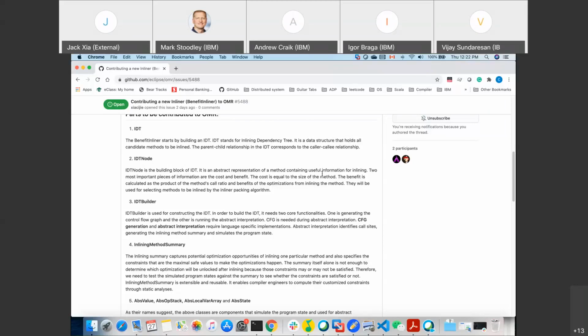Just to make sure I understood those performance figures, those are aggregate numbers across all of the methods that were compiled through the run of some program? Is that right? Yeah, so the compile time and the memory, I believe, are across all of the methods, and the throughput was for the benchmark end to end, however it measures. Okay.